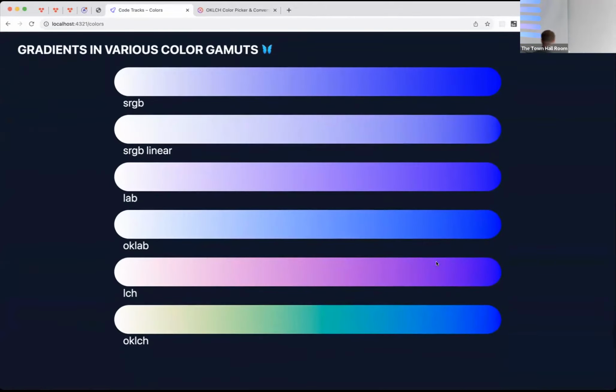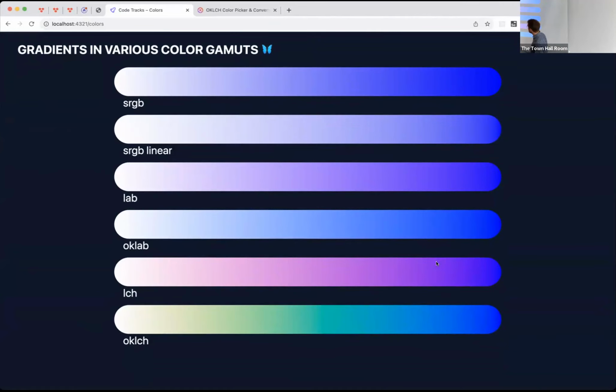All right, let's see. Another thing that is pretty nice with these, I don't know if you've ever tried to define a gradient in the normal sRGB color space you didn't even know you were using. And you get this kind of boring gray in the middle. It's very annoying. It does not look like the exciting gradients on marketing landing pages.